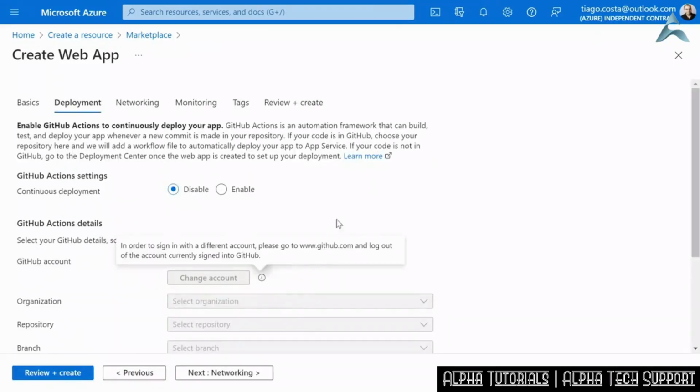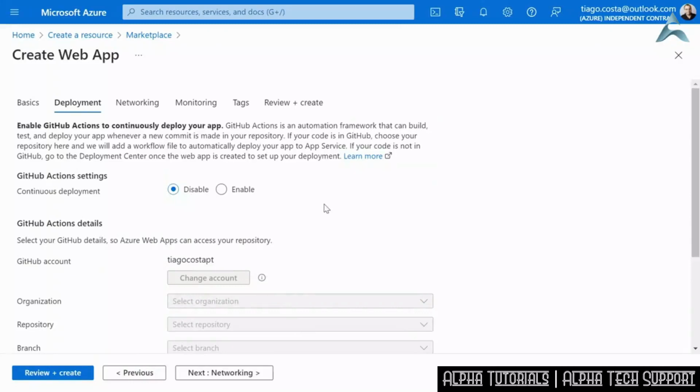Under deployment, this is kind of a new feature that we have here, which is GitHub integration. So GitHub Actions integration. This will write all the YAML file for GitHub Actions to actively deploy your application that you have on a repo on GitHub into this web app. So yeah, if you want to use it, use it.